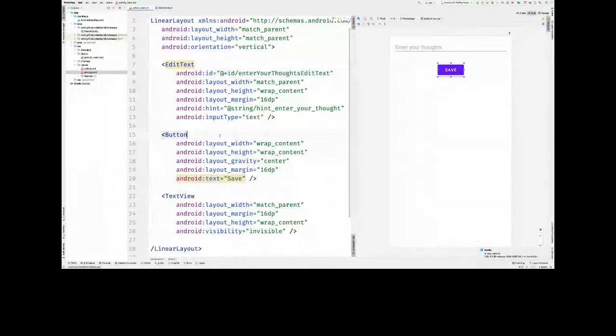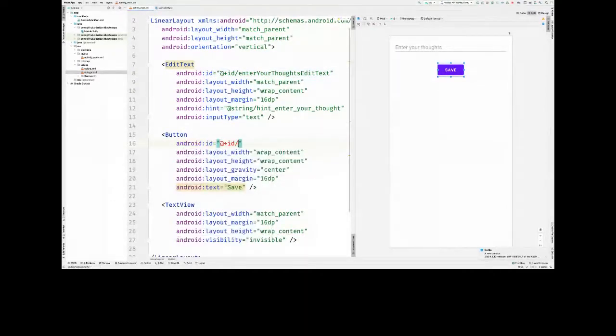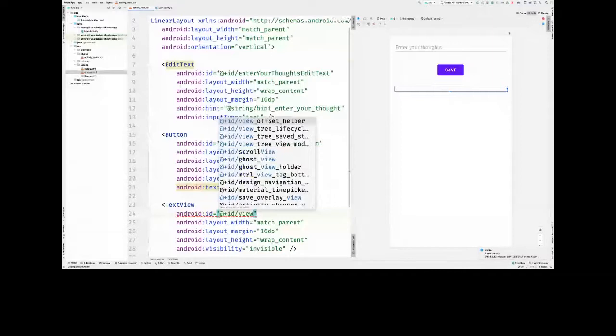And this will be called save your thoughts button. And this will be view your thoughts text view.